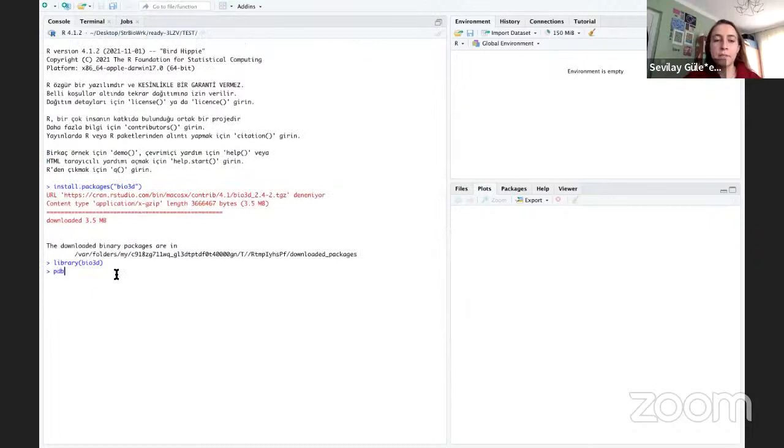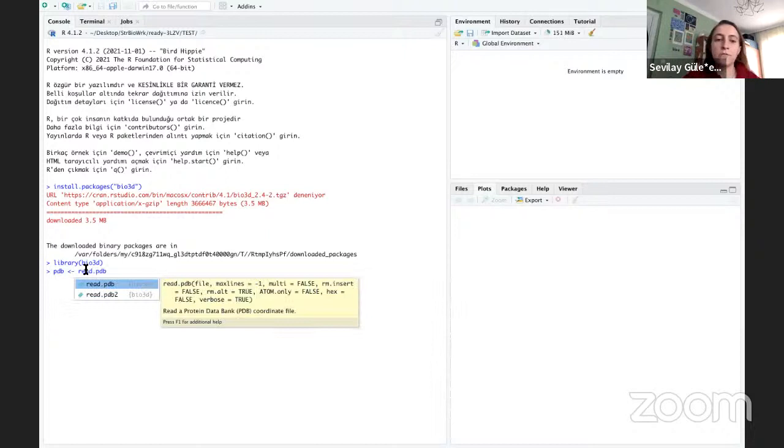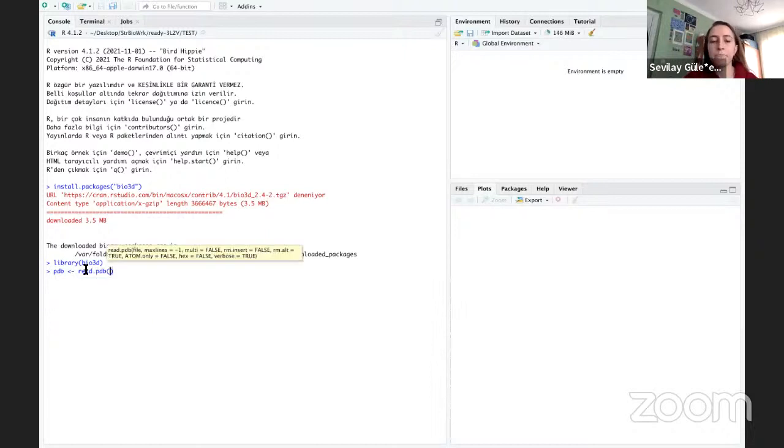Then I am writing in here pdb. pdb means our variable. If you want to assign a value to a variable, you can use this sign. And then now I will read my PDB. This is the function from the Bio3D library.